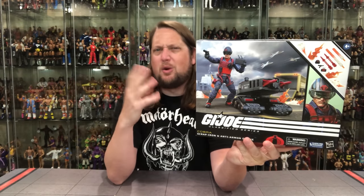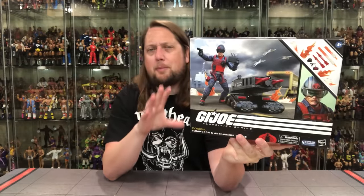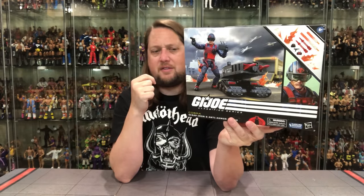This is a bit of a heavy pack compared to some others, but it is the Classified box style, just a little bit bigger. G.I. Joe across there. Beautiful artwork on the front — or action figure photography, whatever you want to call it. Very cool packaging style. Wish they would have had this design all along when they moved away from plastic. It does look like he's on the USS Flag, the old G.I. Joe aircraft carrier. Could that be an Easter egg? Could the Flag be coming soon? Part of me would love it, part of me would hate it — and I think a lot of us would say, how are we going to afford that, and where the heck are we going to put it?